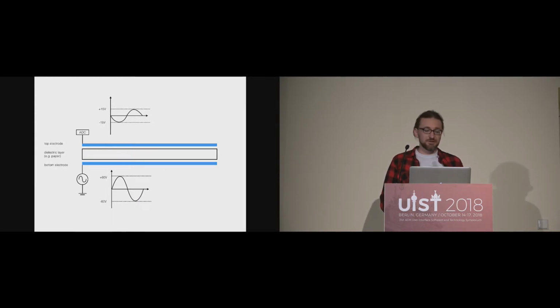These line sensors that we have are pretty small. So the area is pretty small and the distance between the two plates is pretty small, which leads to the fact that they have very low capacitance, which on the other hand means that the 60 volts do not reach the same amount of voltage on the top electrode. It will be a little bit lower. And now comes the trick. When we cut it, the area gets even smaller. And when the area gets smaller, the capacitance drops, and with it the voltage will drop. So coming from this voltage, we want to recompute the length of this sensor.